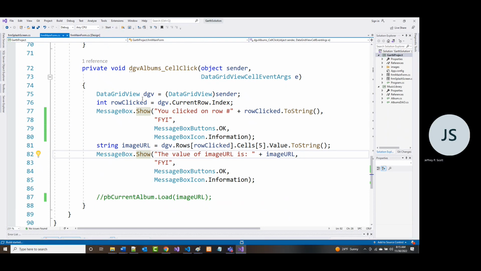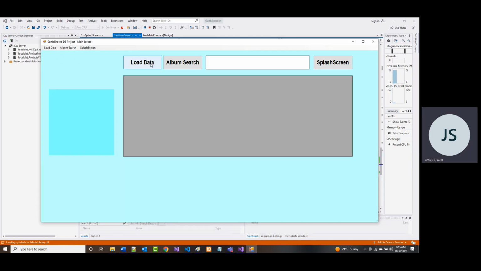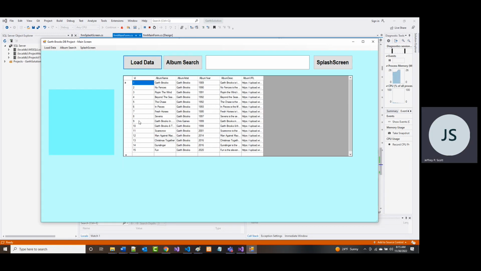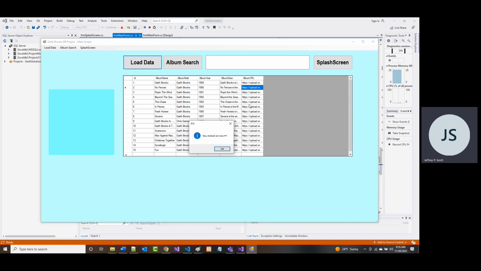So when I load the data and click, let's say on number 9, it says you clicked on row 8, 0, 1, 2, 3, 4, 5, 6, 7, 8. That's correct. Also, it's giving me that URL, and that is this. So if I took this, in fact, let me click right here. Whoops, I don't want to do all that.